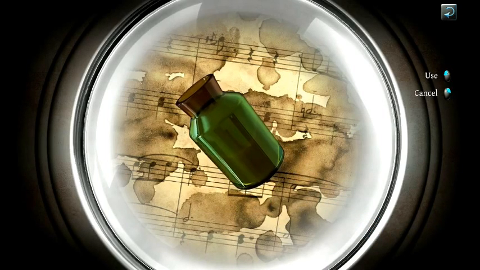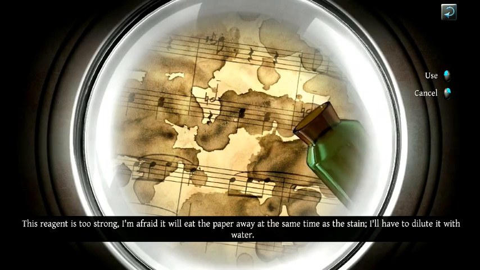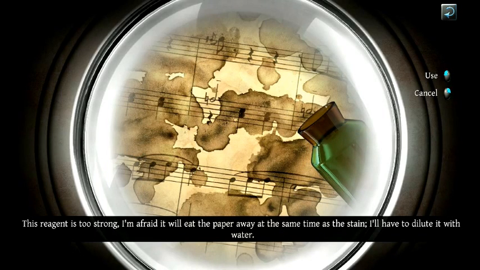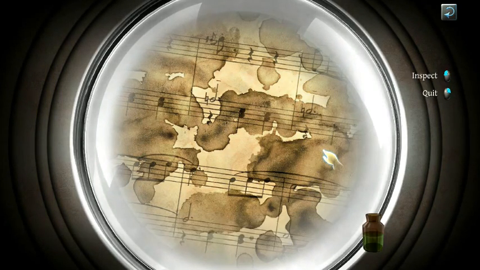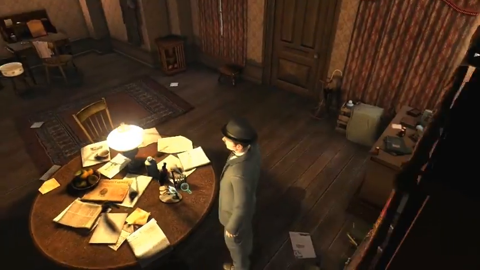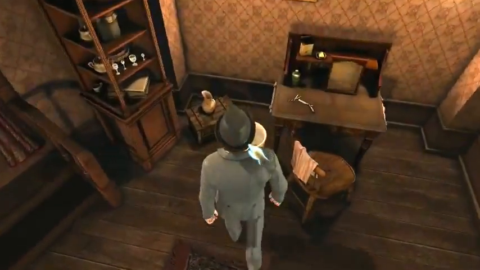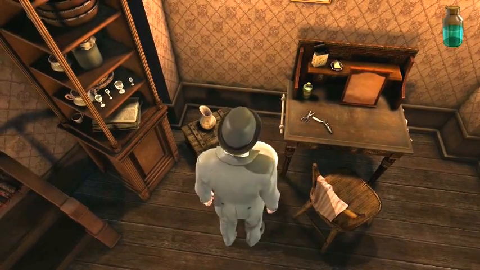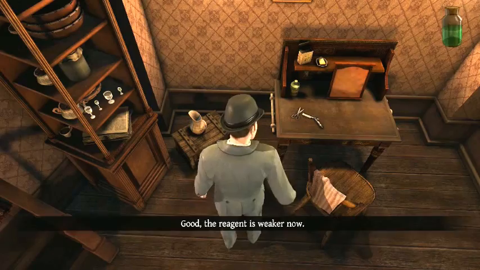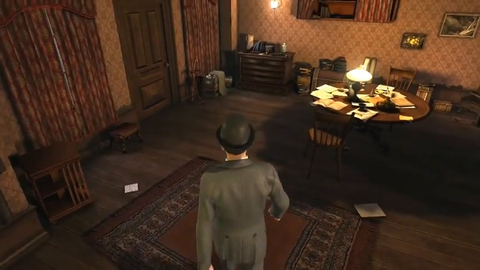Oh, there you go. This reagent is too strong. I'm afraid it will eat the paper away at the same time as the stain. I'll have to dilute it with water. Oh, okay. Maybe that's what the stained water is. Something is missing. Oh, the reagent, here we go. Good. The reagent is weaker now. Perfect.